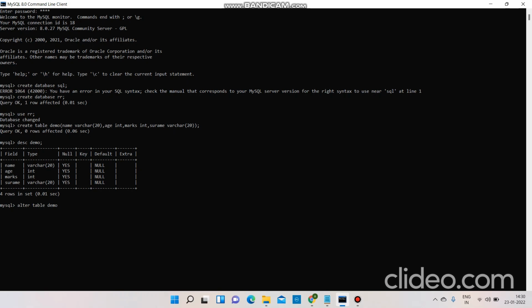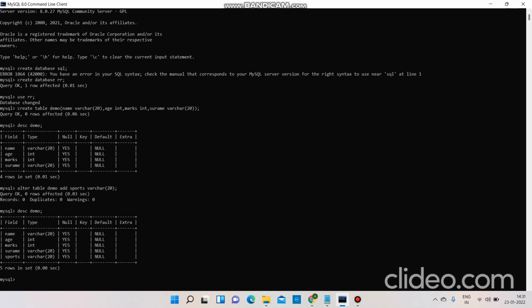The table name is demo, and if I want to add a column, like a sports column, I will write add sports, and then again give the data type varchar 20 and then a semicolon. So you can see Query OK, 0 rows affected, records 0, duplicates 0, which means this command is successfully executed. And now to see the result, you can again write DESC and the table name demo.